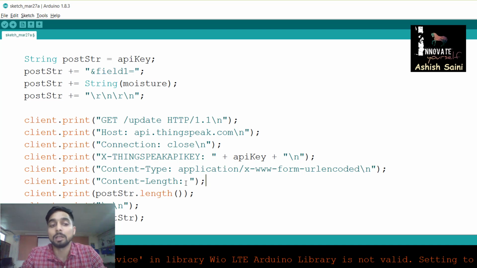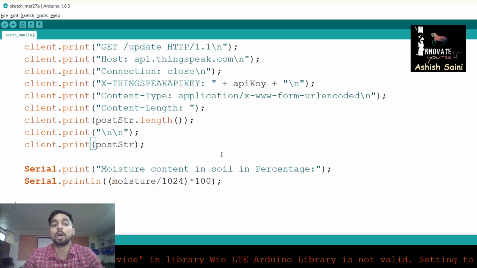So you are just sending the content length, whatever the length of your content is. Like I am storing the string inside postStr, so whatever the length of my postStr is will be sent first, so none of my data will get lost, or the client has to wait for the rest of the data in case the length is greater than the length of the string which you are sending. So just send the length for that, and after that you have to send the link, which is postStr. So you are accordingly sending the link, and after that you will be able to upload the data.